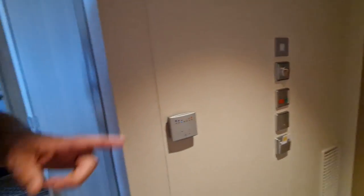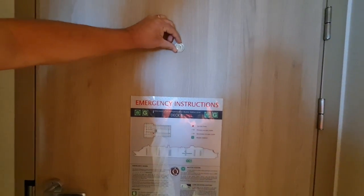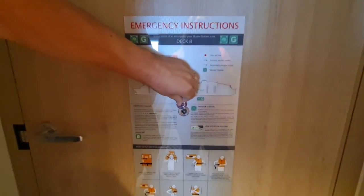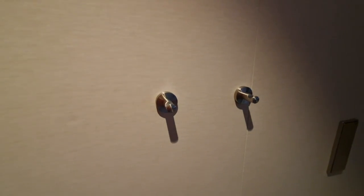But let's start off in the bathroom then, Paul. Point one thing out to you, and what's good as well, if you want to see who's outside your door, you've got a peephole there. But obviously, because this is an accessible cabin, if you're in a wheelchair, you've also got a peephole there. Good point. So they've thought of that, so that's good. It's a very good cabin, actually, isn't it, Paul? You've also got hangers high and low if you want to hang your coats up.